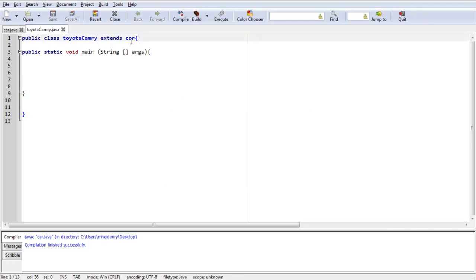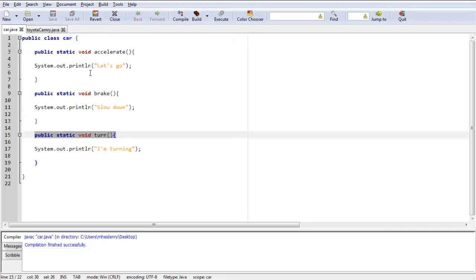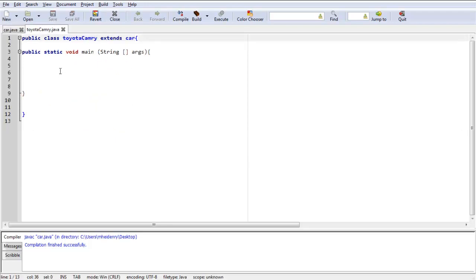If we extend Car, we can utilize these methods without an object. So for example, we can just call on accelerate, because that is now part of this class. We have extended this in the sense that all cars have similar properties, and because we're inheriting this, Toyota Camry can use it.